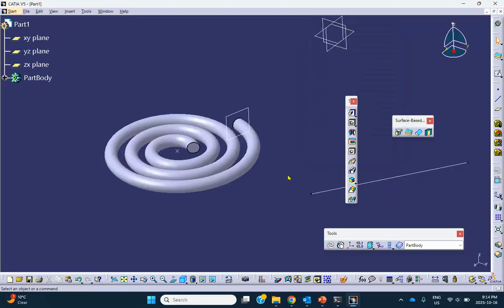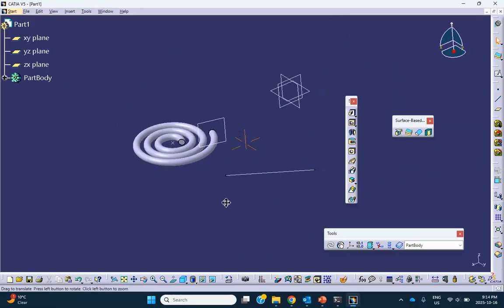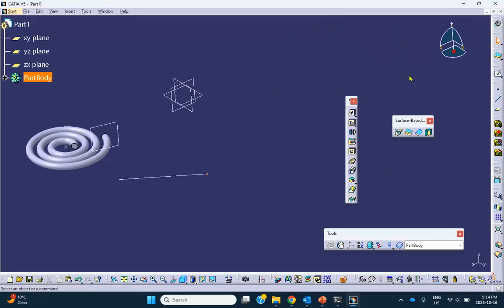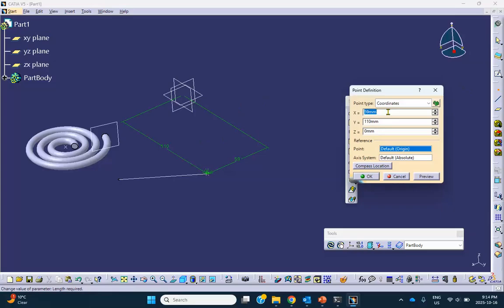Now, there is a way to cheat. Let me show you a different way of doing the spiral, but you don't have as much control over it. First of all, let me make a point here at the zero, at the origin. Well, actually, let me make a point, no, not Z. I want Z to be 0. Let me change, okay, right here. Okay, good.